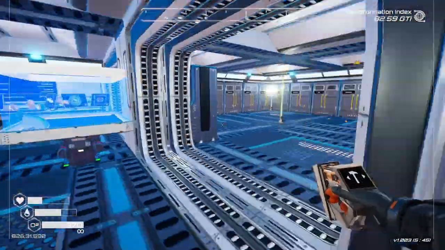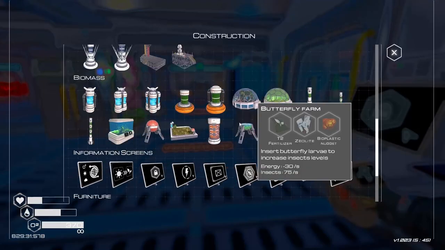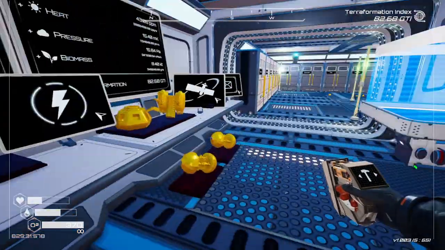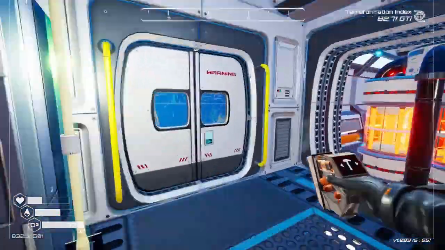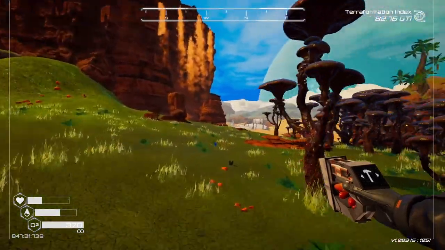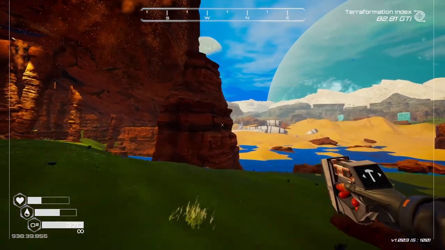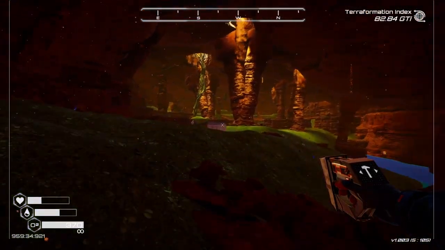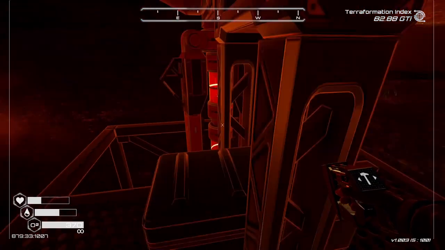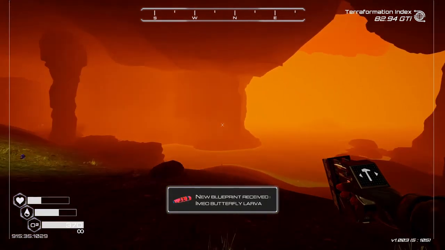Okay, let me deposit those three irons somewhere in here, that place. Tier 5 heater, was it? Oh my god. Well, only one thing to do. Let's come in here. And put that iridium miner in here on supply everything, because this will give us the extra materials. Email butterfly larvae. Okay.